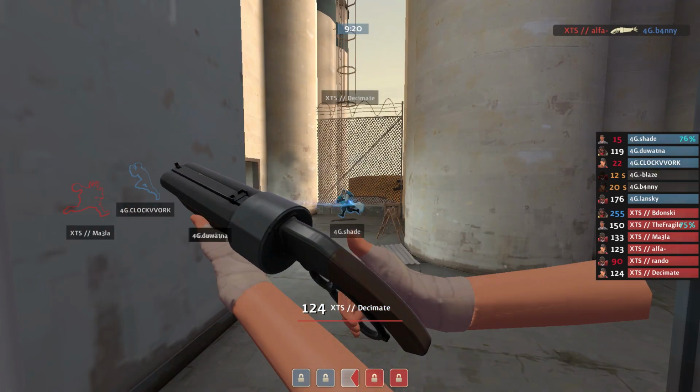He should be able to win this fight here. Clockwork is so low, Shade's so low. Decimate just didn't commit to Clockwork right away. I'm not quite sure why, because if they just pushed through, they would get this.